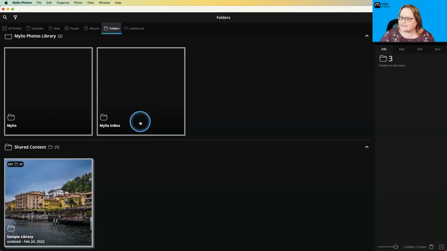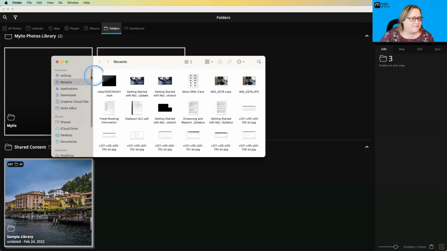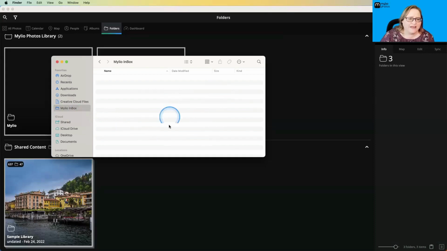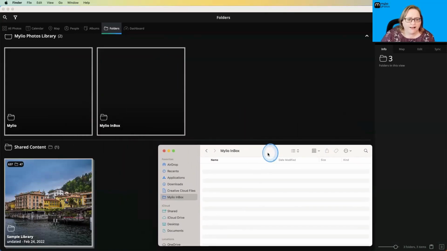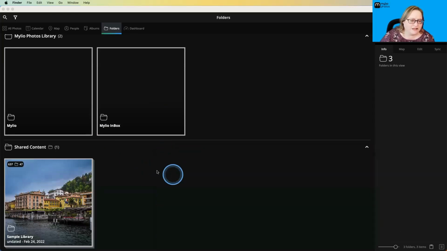And just to show you what that is, let me go ahead and pull up a Finder window. And this will be the same as if you're in Explorer as well. Right here in the left column, we have the Mylio Inbox. And that is a shortcut that I can drop any photos into. Mylio will watch that folder and they'll automatically appear here in the Mylio Inbox. So this is a great way if you have images that are scattered in different places on your computer, you want to get them all into one place, get them organized, drop them into your inbox, and then you can organize and further move them around inside of Mylio, which is much more fun than dealing with the file system. So let me go ahead and close that.